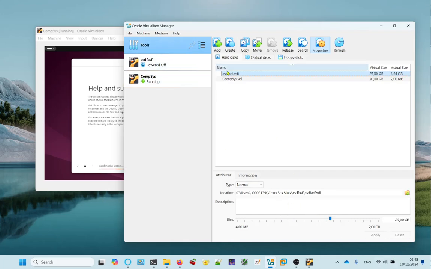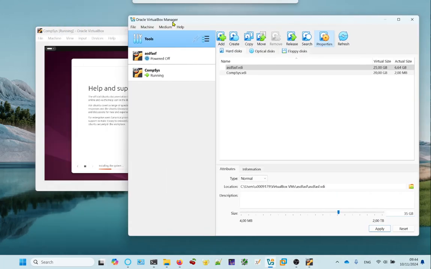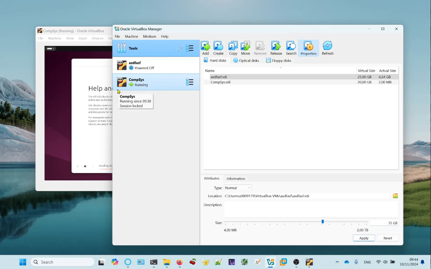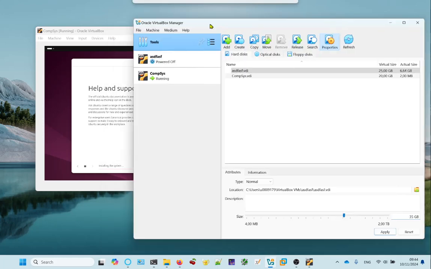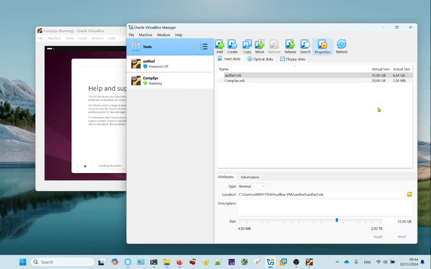So here on this disk, in this view, I can change the size of the disk. I can here enlarge it until 2 terabyte if I want to. I can use a slider, but I can also type in the correct size, 35 for instance. And then when I push apply, it will expand in this situation. It should also be possible to decrease the size, but the virtual operating system or partitioning should allow that, of course, otherwise you get a corrupted file system. I don't know if I'm going to push apply while it's still installing. I guess so, yeah, why not? Done right like this.